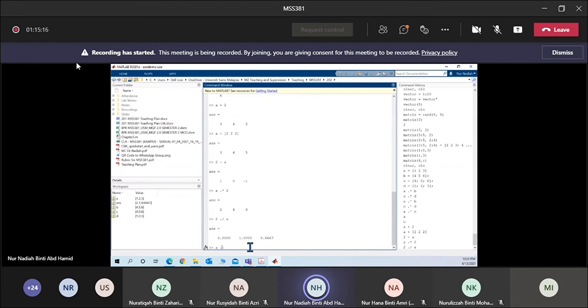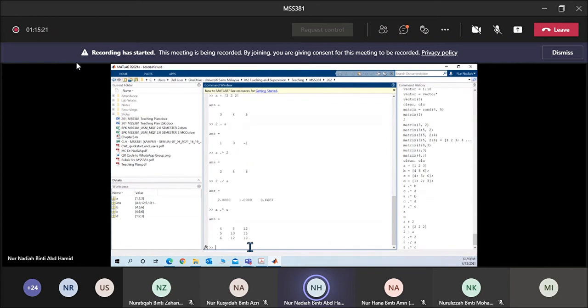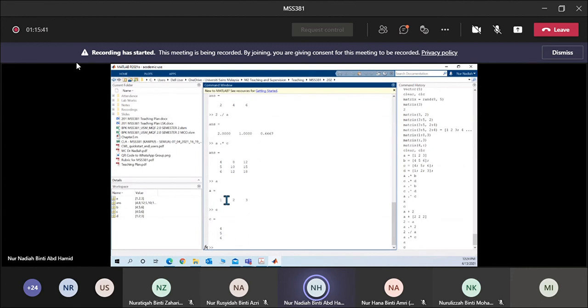If you do element by element multiplication between them, the first column is the first element of A times all elements in C. A is 1, so 1 times the whole thing, 1 times 4, 5, 6. That will be stored as the first column. 2 times 4, 5, 6 will be stored as the second column, and so on for the third column.